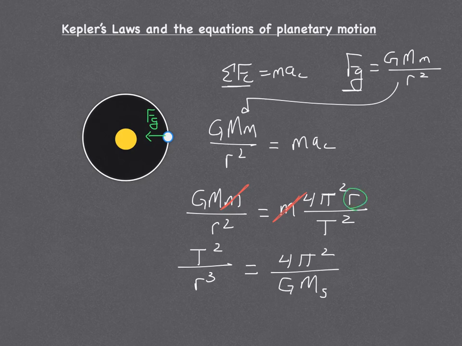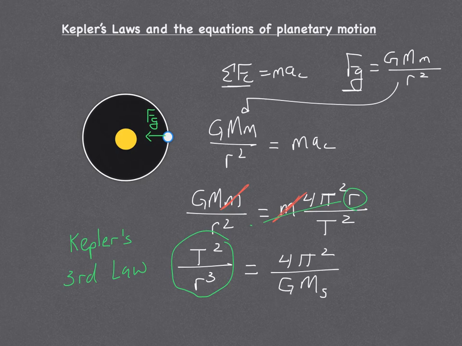So remember, I have r here. When that jumps down, that gets cubed. And just did the rest of the cross multiplication. This relationship is Kepler's third law. And Kepler's third law says that the ratio of the periods squared over the mean distances cubed is the same for all objects orbiting the sun.